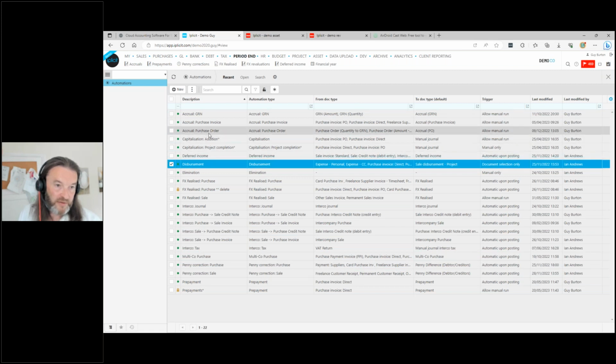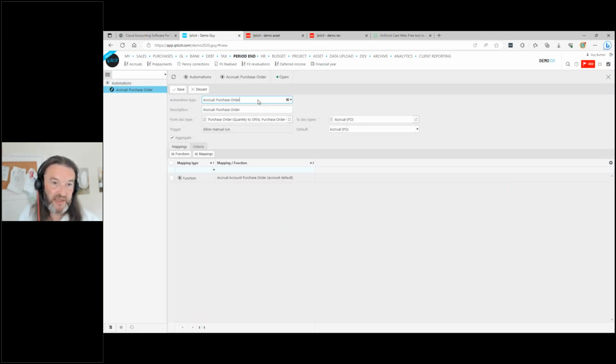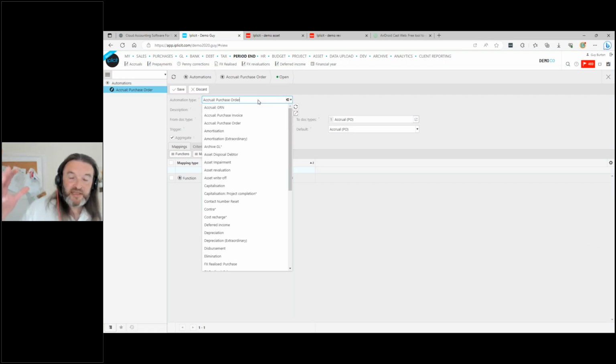But any of our automations, the idea behind automations is they can sit across an extensive range of the software, but we want you to be able to configure it. All of our customers use the same version of iplicit. We don't bespoke the software for anybody, but we want you to be able to control how you want iplicit to reduce those manual tasks to suit how your organization works and needs to operate.